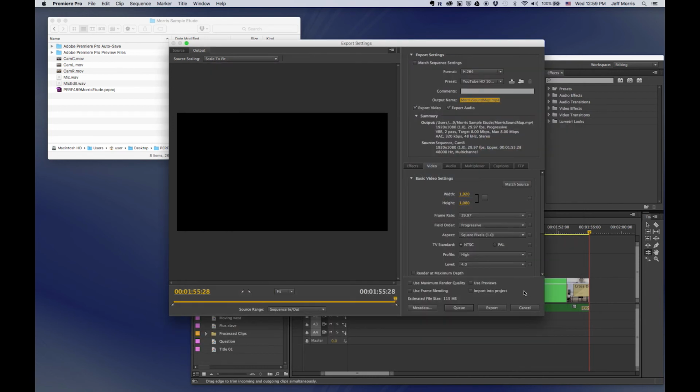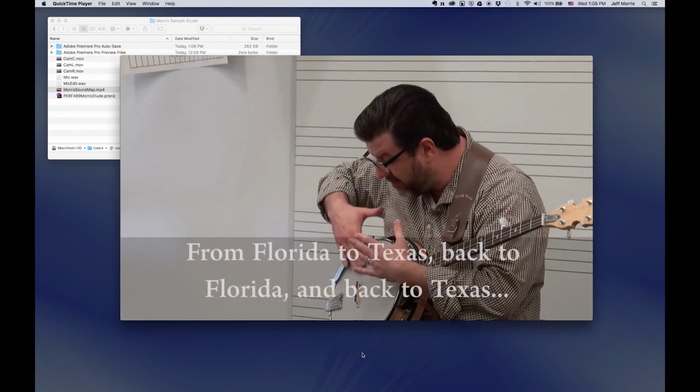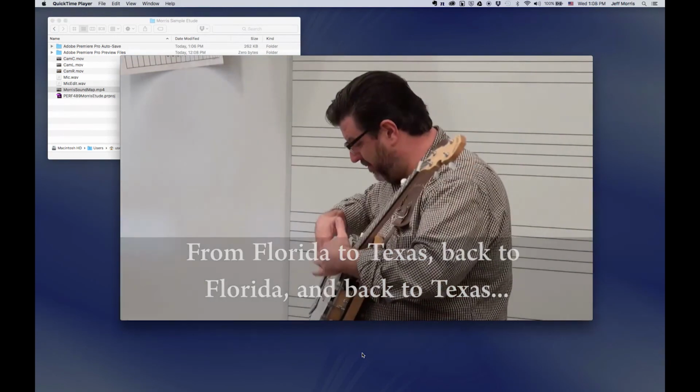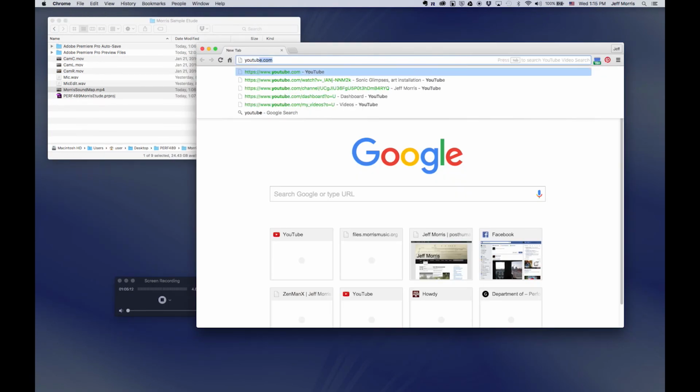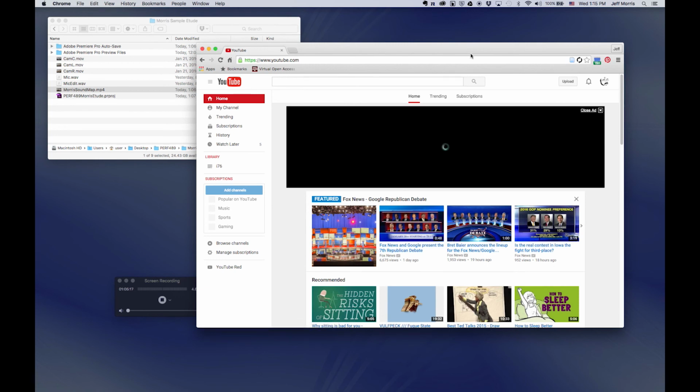Then I can click export if I'm all done with my video work, or if I want to do more video clips in Premiere, I can click Q, and this will open up the Adobe Media Encoder, and it will allow me to render the video in the background while I go back to Premiere and create more video clips. Now you should take the time to open up your exported video in an ordinary video player and make sure it looks just right. Next, I'm going to go to YouTube and log in if I'm not logged in already.